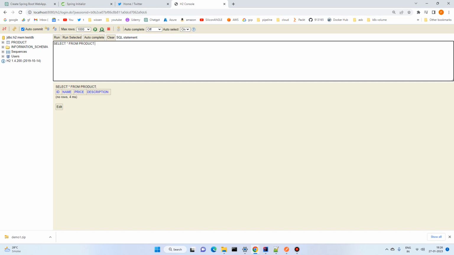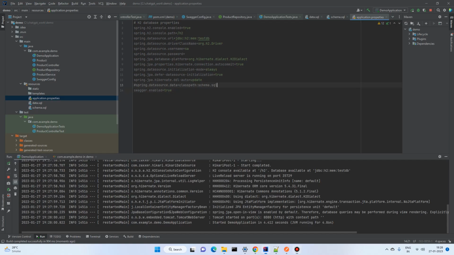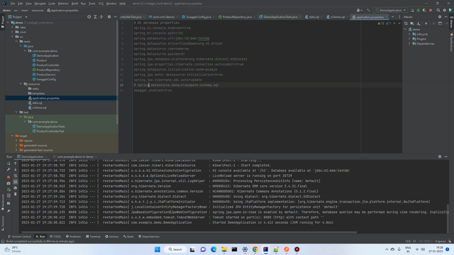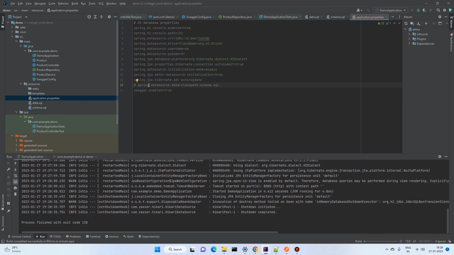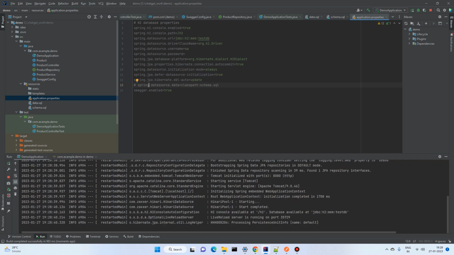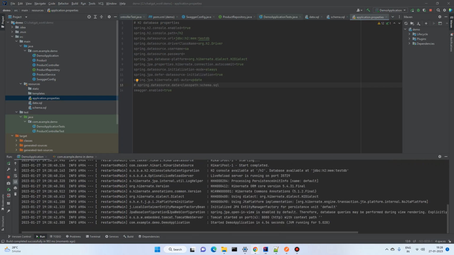Currently it is not running, so we will find out what the issue is. Okay, so I did one thing: for the Spring datasource it only ran the schema.sql and not the data.sql. So I just commented that out, and now I can run it again and see. So now both schema SQL and data SQL should run.